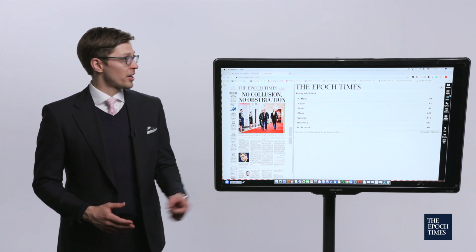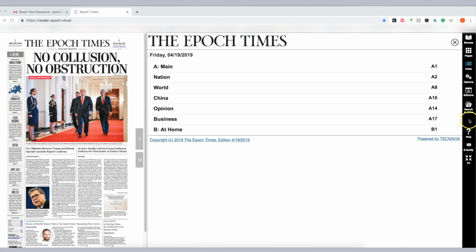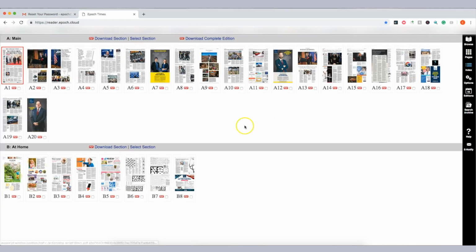Next, let's take a look at the dark gray navigation bar on the far right part of the screen. What we've been looking at this whole time is under the Index tab. So the Index tab is this sort of normal view of the newspaper with the paper on the left and the navigation view on the right. If you click on the Pages tab, you'll be taken to this different view of the newspaper. With this view, you can take a quick overview of all the pages in this edition. And if you click here, you can actually download the entire newspaper as a PDF straight to your computer. You can save it for later for any purpose.